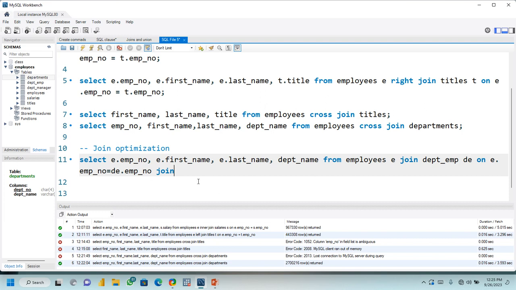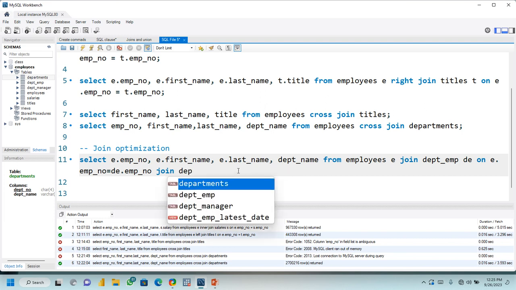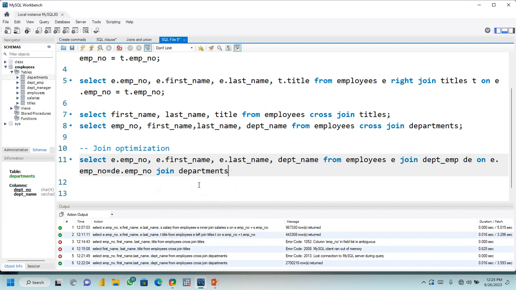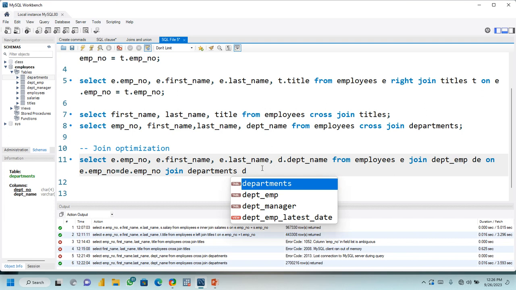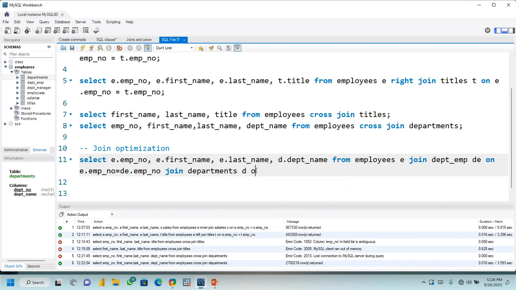So we're going to have now the second join, and we're joining department at this point. We can now abbreviate the department name column in our select statement by D for department. So you can have D.department_name, and then after the department table name we add the D there, so that SQL knows that D represents the department table. Then on the matching column between the second table and the third table, we have three tables: employees, department employee, and departments.